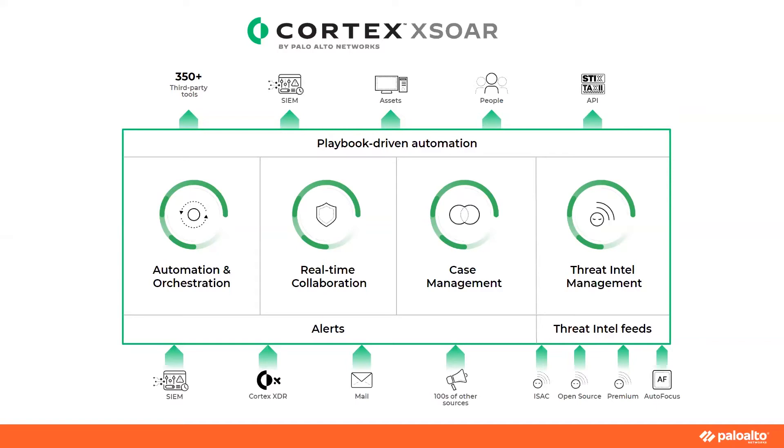The second core pillar is real-time collaboration. One of the natural limitations we see in the security operations world is the ability to collaborate actively between different teams within and outside security. For instance, if a security attack investigation is going on, the network security team might be required to share certain artifacts such as PCAP files for their own analysis or with an external team such as a forensics team or the SOC. This is a painful process today.